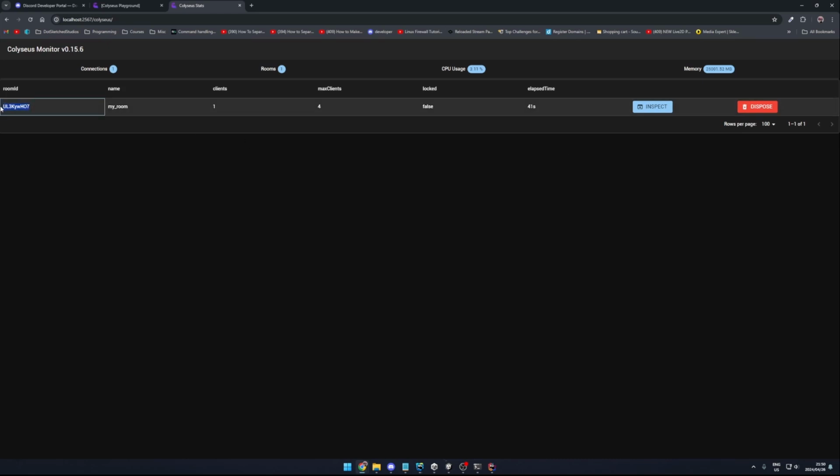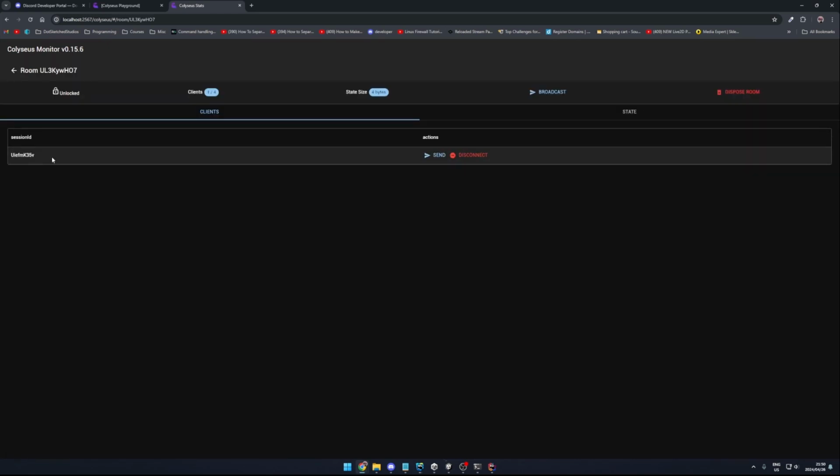As you can see, it created a new room ID. We can go into inspect, and then we have the session ID. This is the actual client that connected to our server. As you can see, we only have one client right now, but we will have more to come. We can actually test more clients. Let me show you how that can be done.